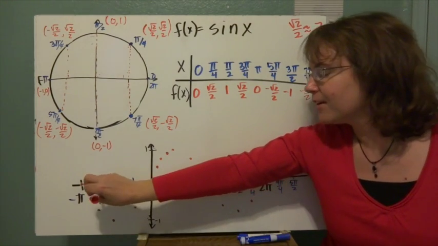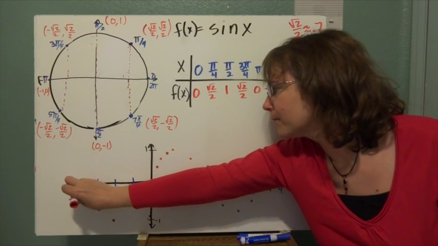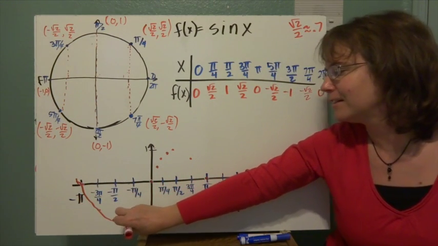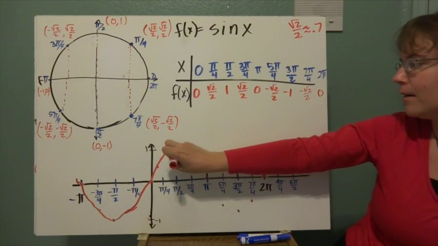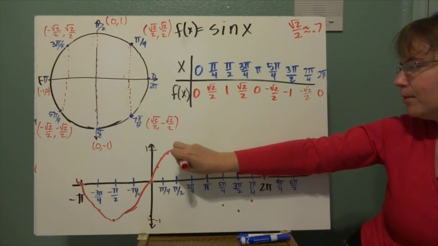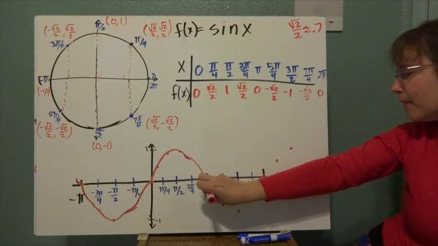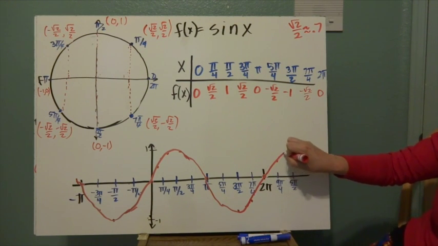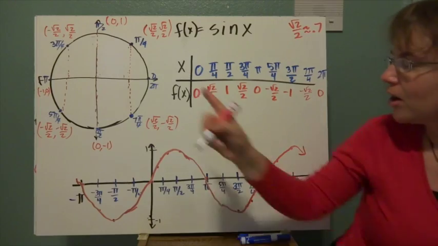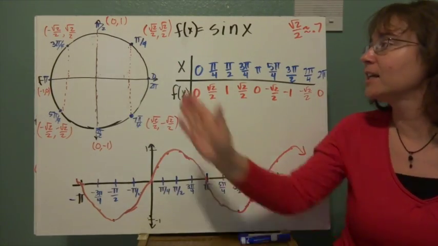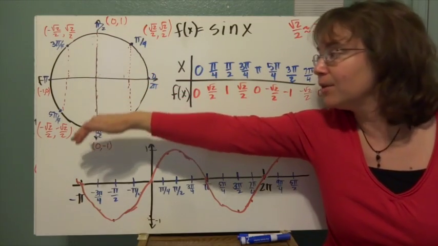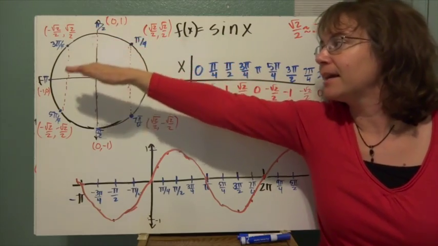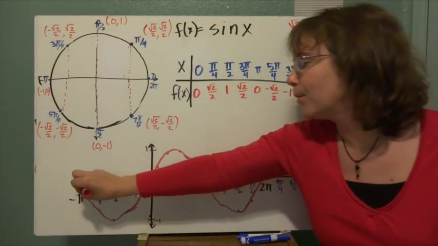So when I put this all together, it makes a periodic function. Let's see if I can connect it nicely. It's harder to do on camera than if I just had it flat. So up and then back down. And then down and back up again. And it's just going to continue on and on as we go around that circle. That height's going to continue to go up to 1, back down to 0, down to -1, back up to 0, up to 1 again, and back down. It's going to continue to do that in both directions.